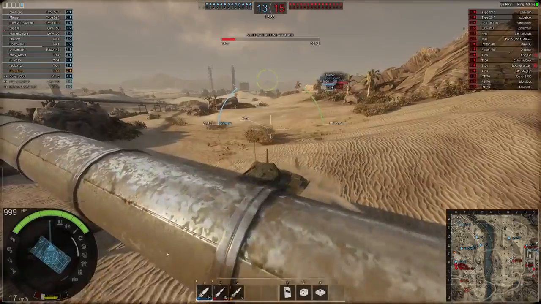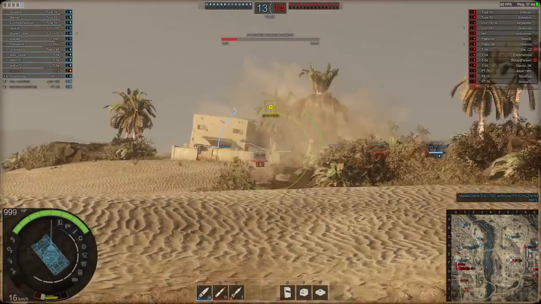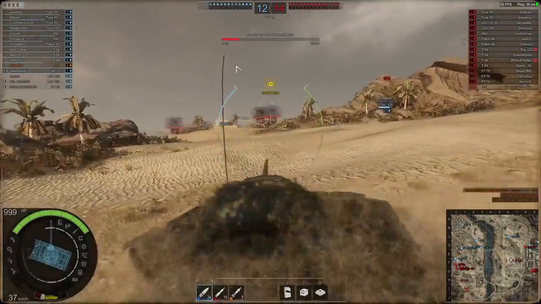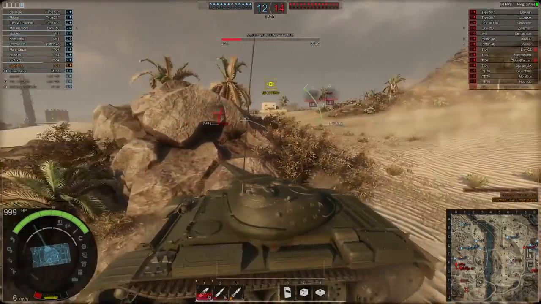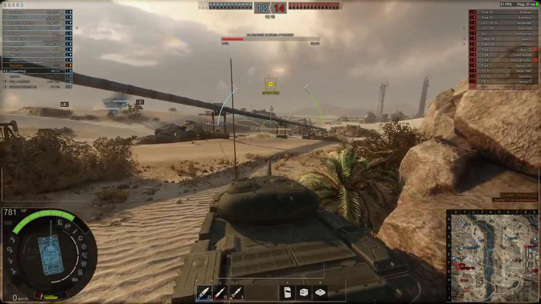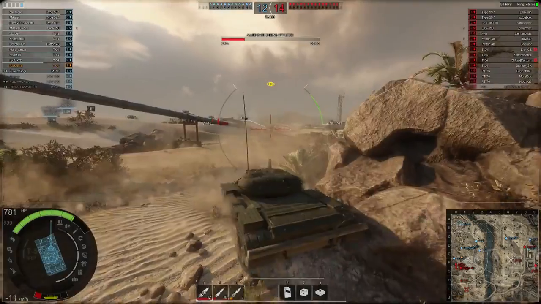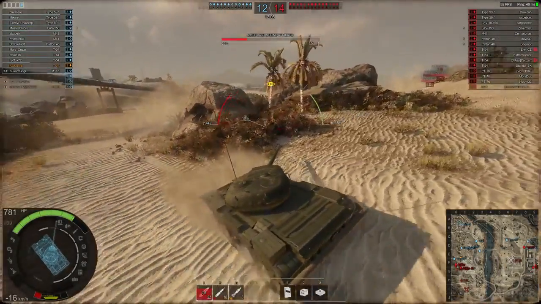I think I'm going to move up a little bit, maybe take a position more near these rocks. I'm not sure how good a decision that is, but I'm just going to move out. Identify target. Hostile tank. I don't know who's firing at me. Oh, right at the back there. We've put ourselves in an awful position.